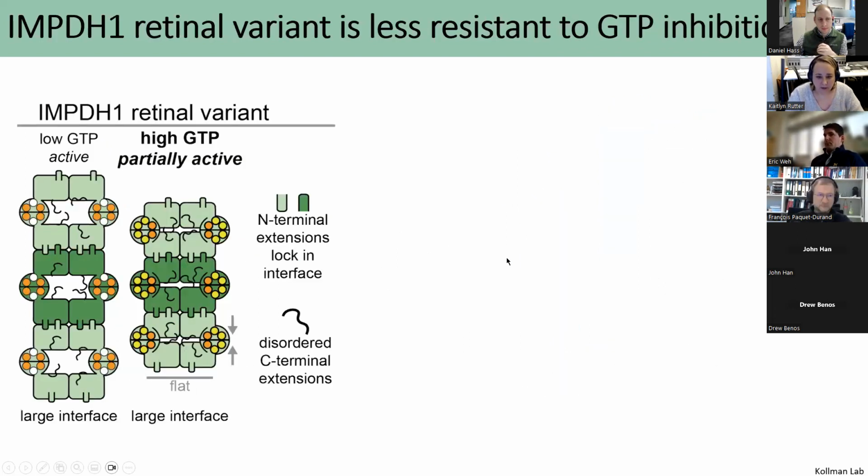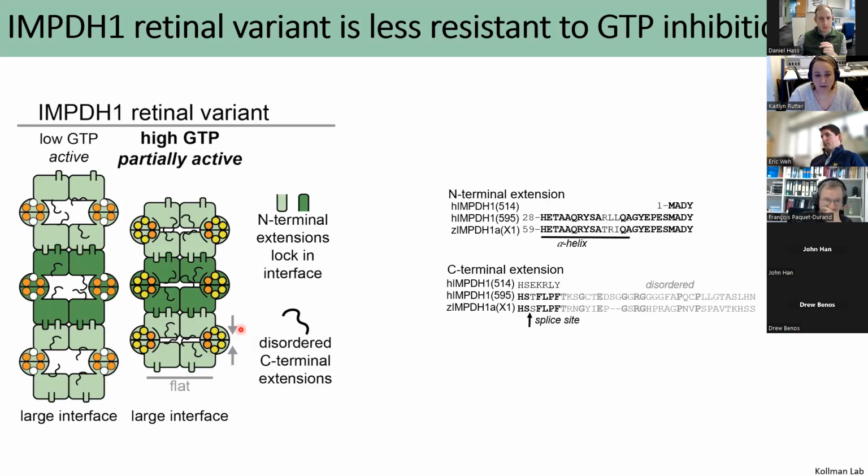So like I said, IMPDH is found at low levels in most cells and expressed really robustly in the retina. And the retina, in fact, has its own special IMPDH variant. The main difference here is that the retinal variant has these N and C termini. And this is really important to help this enzyme adopt a conformation in between the completely inhibited and active state. So at high levels of GTP, instead of becoming completely inhibited, it locks it in this flat interface where it can remain partially active. And so in our lab, we work with zebrafish.